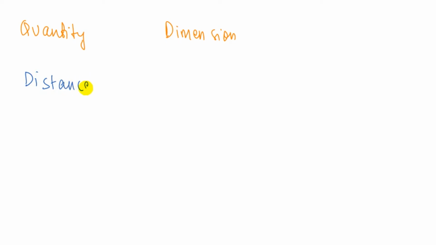Now next in this video, we're going to discuss the dimension of some common physical quantities. So I'm going to write quantity here, and in this I'm going to write the dimension. The first quantity that we are taking is distance. This is a physical quantity. Distance, as we have already discussed earlier, is length, so we're going to denote it with this notation, L. Now next we can take volume. If you see the unit of volume, it is meter cube. So meter means the dimension will be length, so length cube. So the dimension would be L cube, like this.